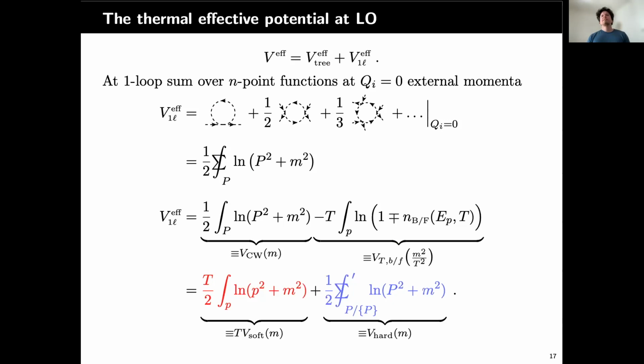Now, let's understand a little bit better why it matters to get this effective potential correctly resummed. As at zero temperature, the effective potential is a sum of n-point functions. By executing that sum, you end up with a logarithm same as at zero temperature, but now with this thermal sum. Here you can now split the whole expression into something that is called the Coleman-Weinberg zero-temperature piece and something that's called the temperature-dependent thermal function. But you can also do a different split, namely into the soft piece and the hard piece. And these are exactly the same scales that I've introduced before. This is really the scale related to the Matsubara zero mode, and this is the scale related to the non-zero Matsubara modes.